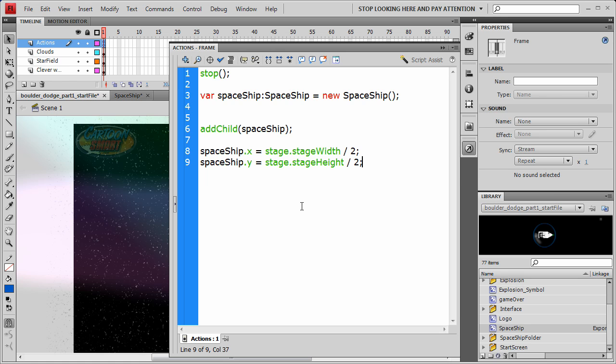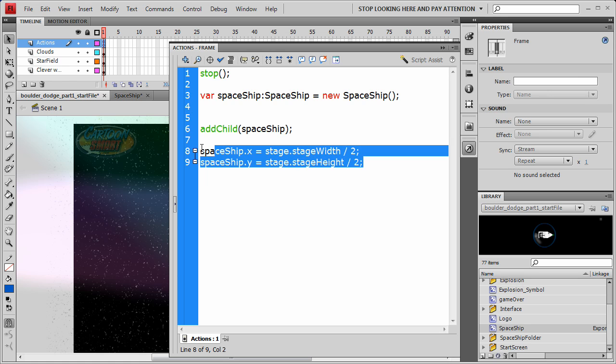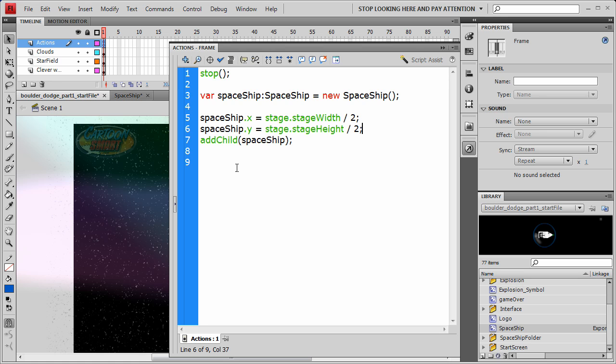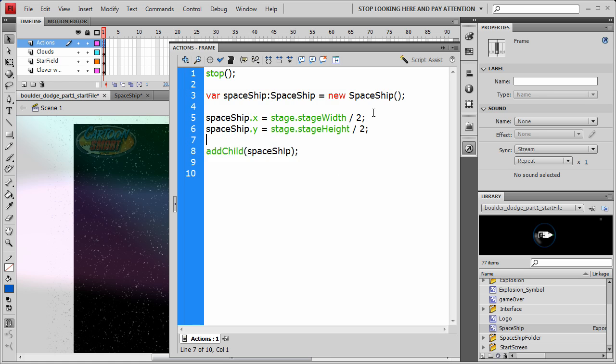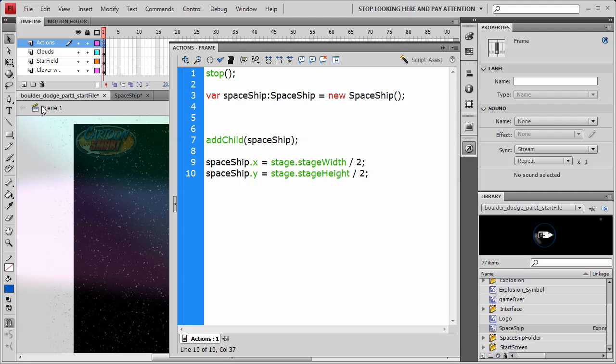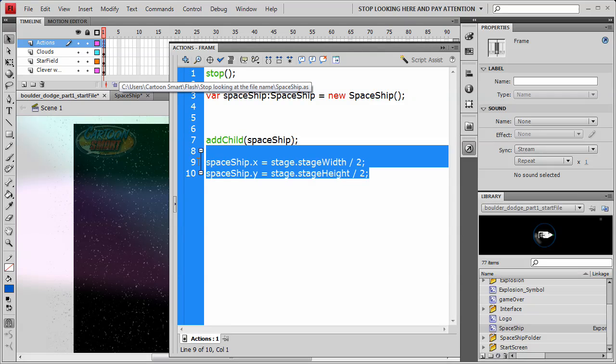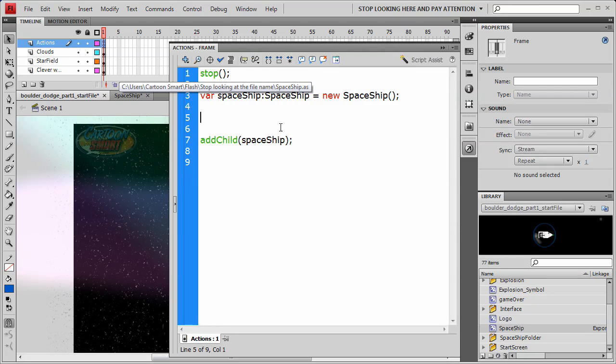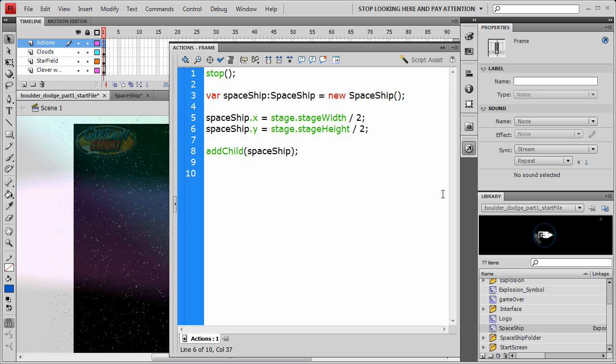Now, don't be fooled. You can actually stick this before or after you add it to the stage or deliver it from the factory. So after we put it on the stage, it will first of all put it up in the 0,0 location or the top left, and then it would move it to the center. You wouldn't see this, of course, but that's what would happen. But if you set up its X and Y coordinates before you deliver it to the stage, you're saying when you deliver it, Flash, put it right into the center, then you cut out the middleman, and I think it's just a bit of a safer way to do it.